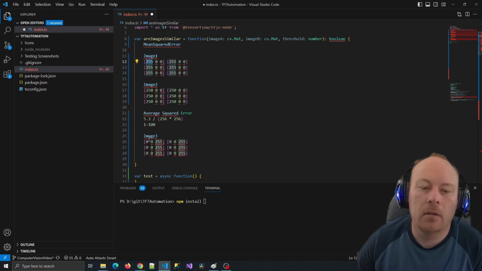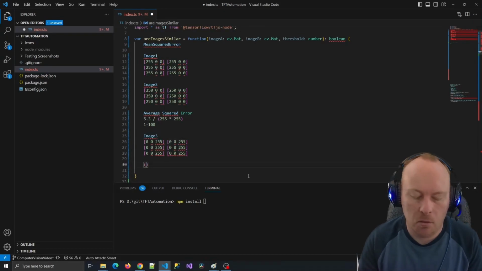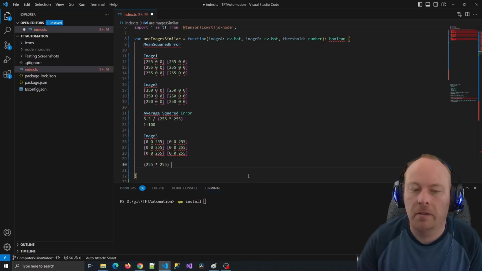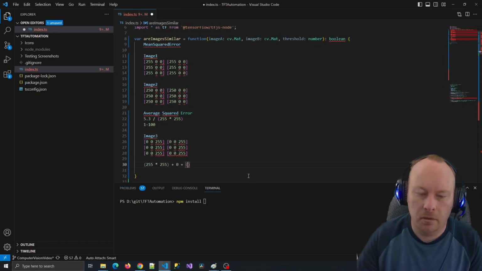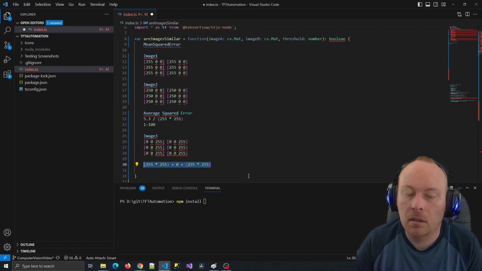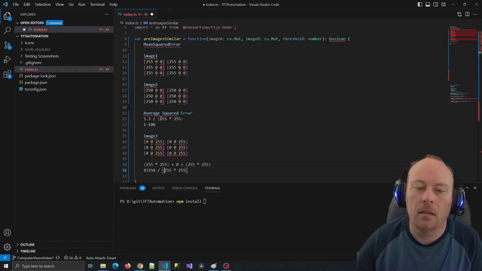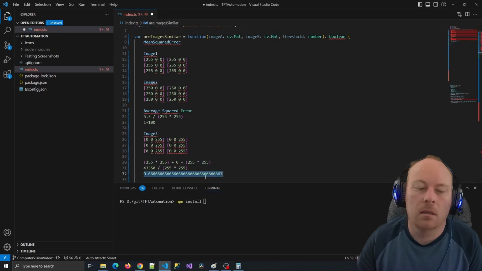So in this case, the error for the red channel is 255, the green is 0, and the blue is an additional 255. So for our squared error, the red would be 255 times 255, the green would be 0, and the blue would also be 255 times 255. So you can see how that would be a very large number. And then after that's averaged, it becomes 43,350. So to convert that to a percentage, we would divide it by that same normalization factor of 255 times 255, and we get 0.6, meaning 60%.